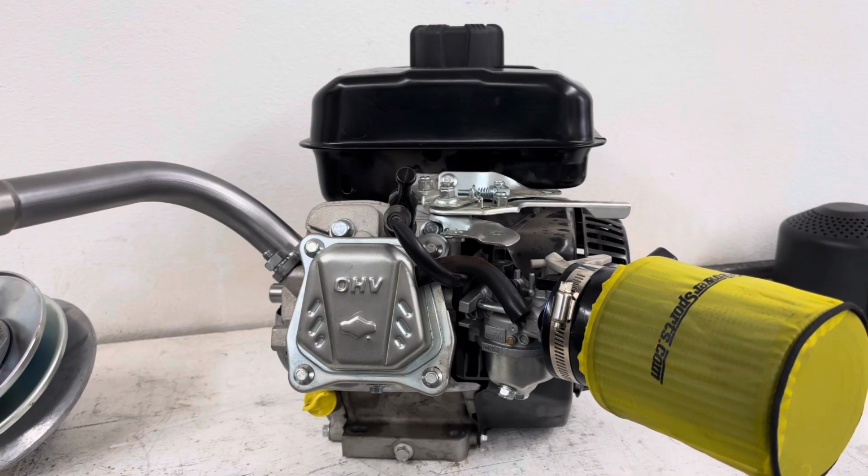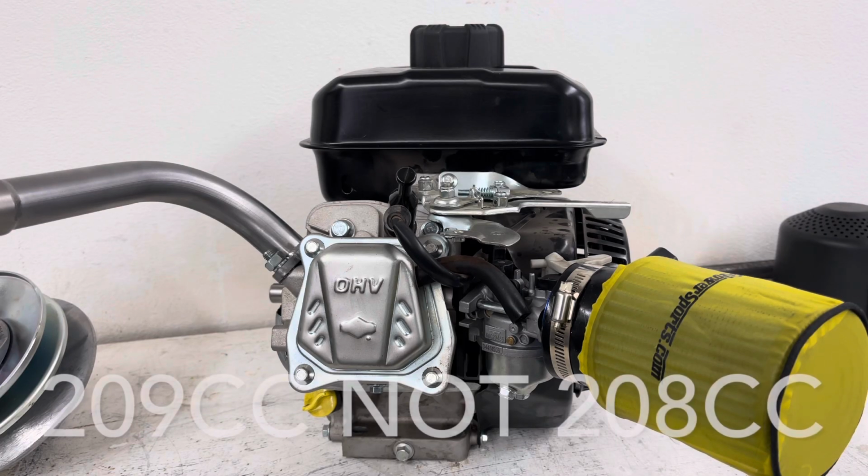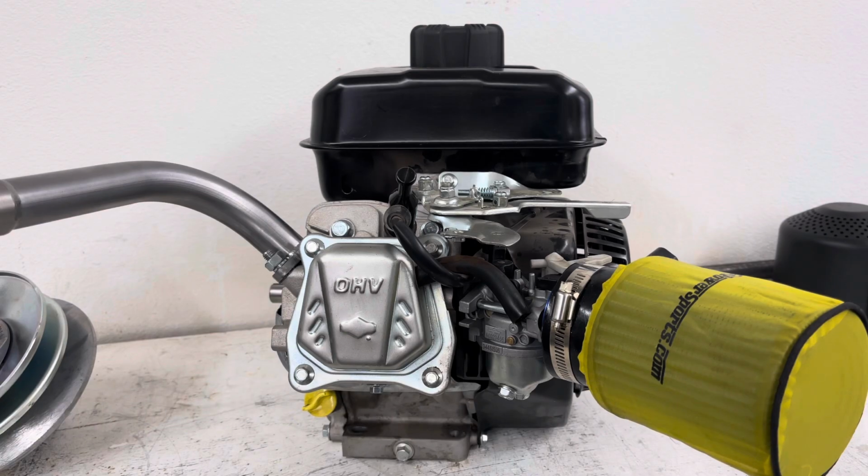All right, let's talk about this engine a little bit. It's a Briggs & Stratton. It's a single overhead valve system. It's a 208cc. They call it a CR950, and that's because they're claiming 9.5 foot-pounds of torque. So we'll see.